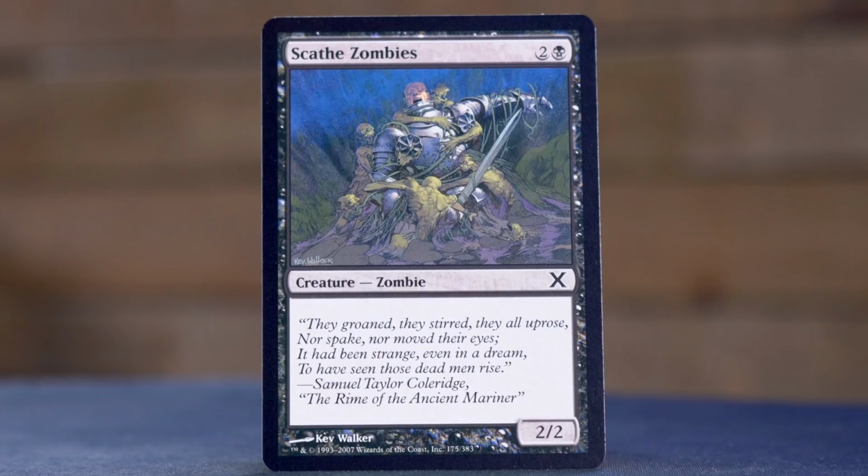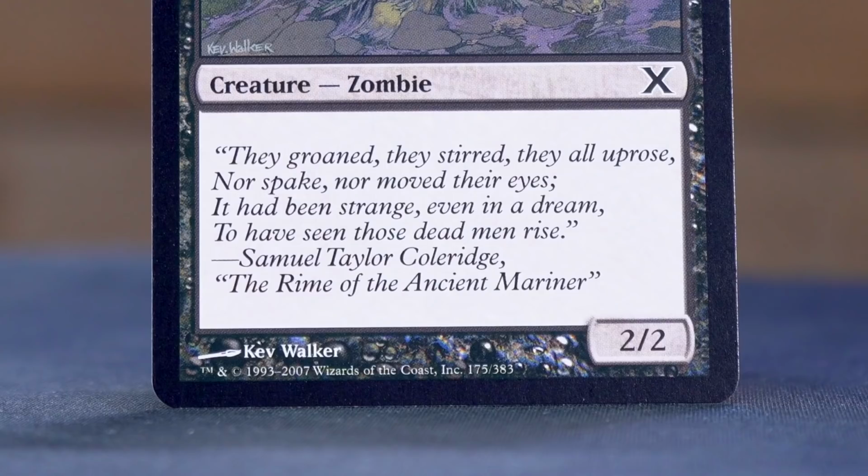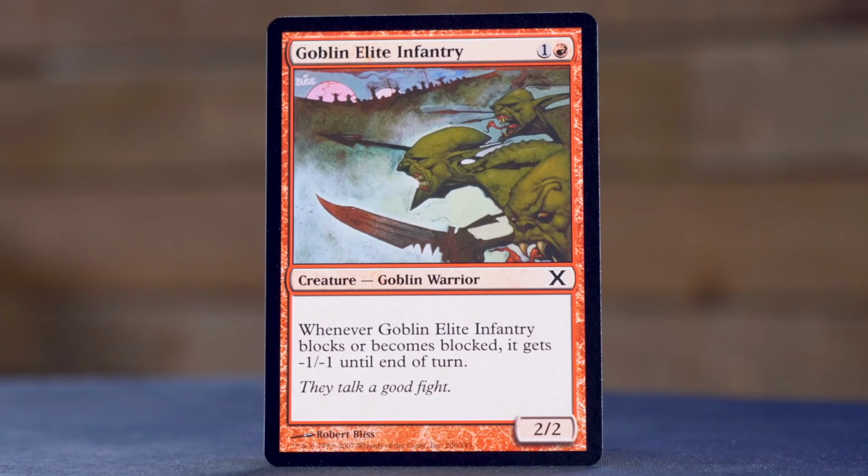Scathe Zombies. It's 2 and a black for a 2/2 zombie, with flavor text from The Rime of the Ancient Mariner. They groaned, they stirred, they all uprose, nor spake nor moved their eyes. It had been strange, even in a dream, to have seen those dead men rise. I guess if you're not feeling like making flavor text that day, just go get Coleridge to do it. Why not?